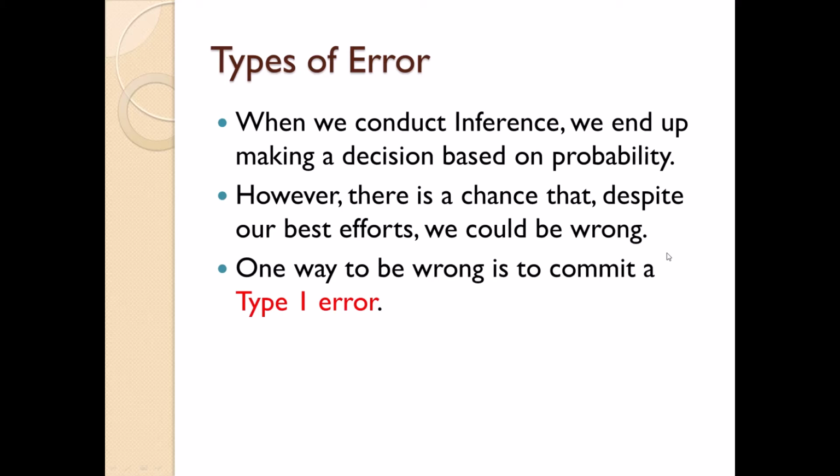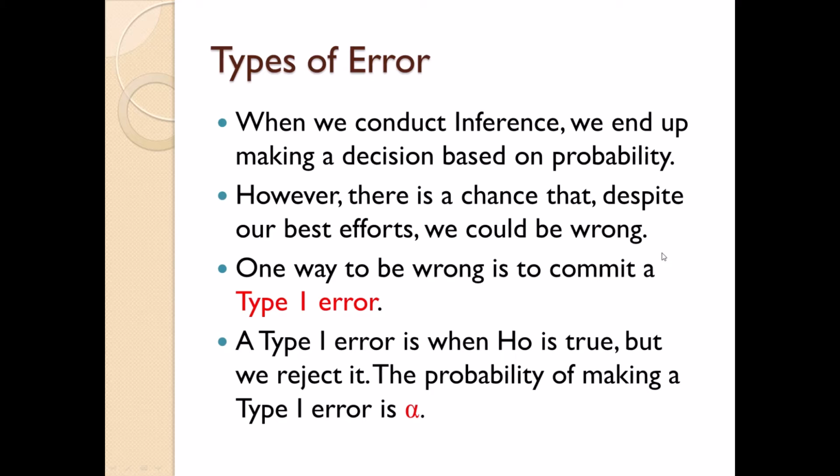And you'll remember that. That's where H0 is true, but you reject it, right? And there's a probability associated with that. It is your alpha. Alpha is that region in your curve where if you end up with your test statistic landing in that region, that's where you're going to reject. So it's the only place you are rejecting, and so it's the only place that you can reject and make an error doing it. So 0.05, that's the probability, if that's your alpha, of making a type 1 error.